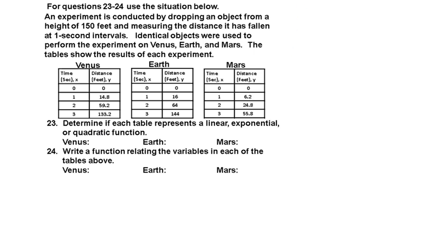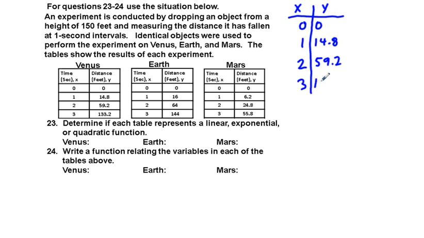So determine what each function represents. Now, you know what section of the course we're in, right? Working on quadratic functions. So it'd be highly suspect if this is not a quadratic function. So I'm going to write x over here on the right just to make it more accessible. So x is 0, 0; 1, 14.8; 2 is 59.2; and 3 is 133.2.